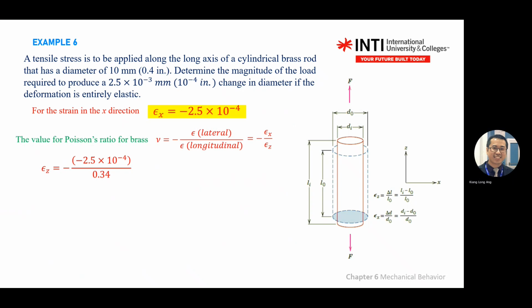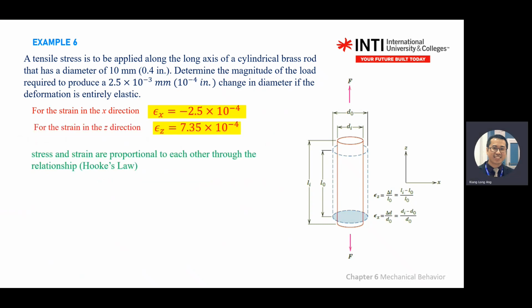So you substitute. You don't have the longitudinal because the question does not give you the change of length. So there is one parameter missing, which is your longitudinal strain. You move your missing parameter to the left. You press the calculator, you'll get 7.35 10 power negative 4 for longitudinal strain. Back to the definition, longitudinal strain is the total change of length divided by original length. And then you relate to Hooke's law, stress equal to capital E times strain.